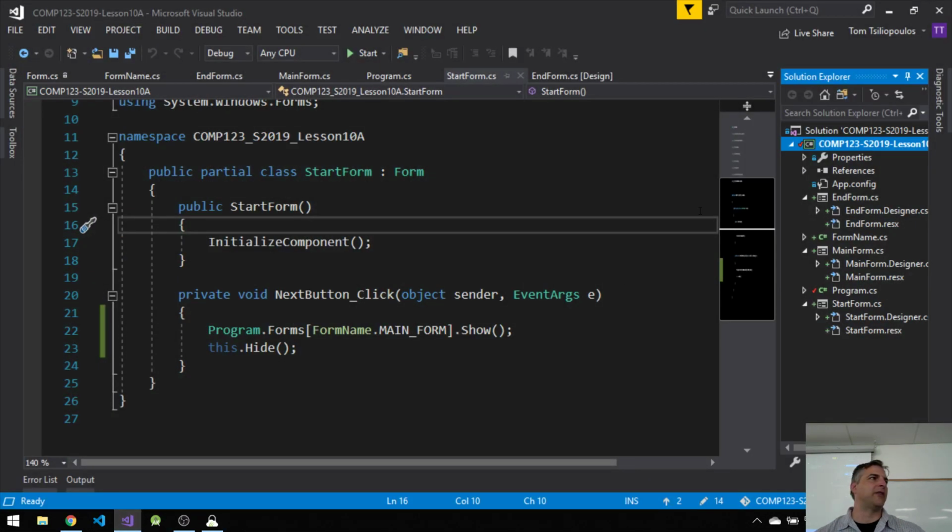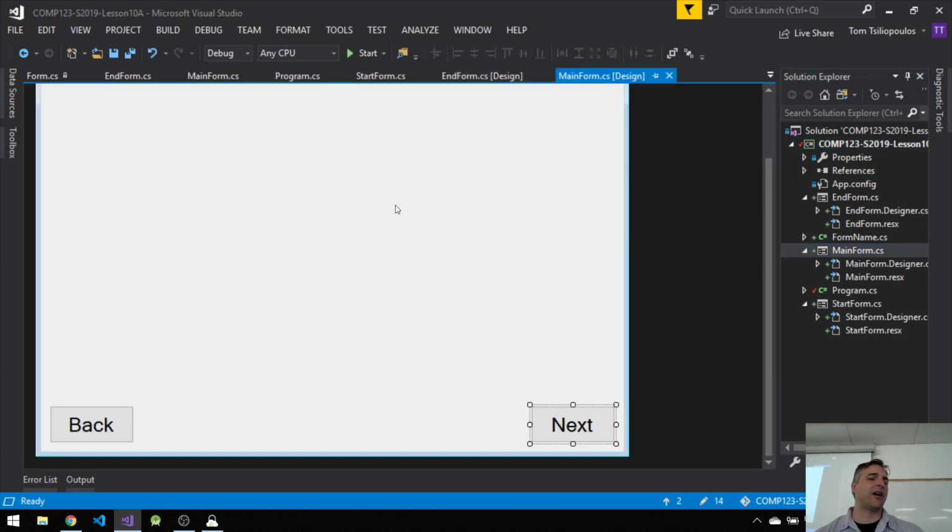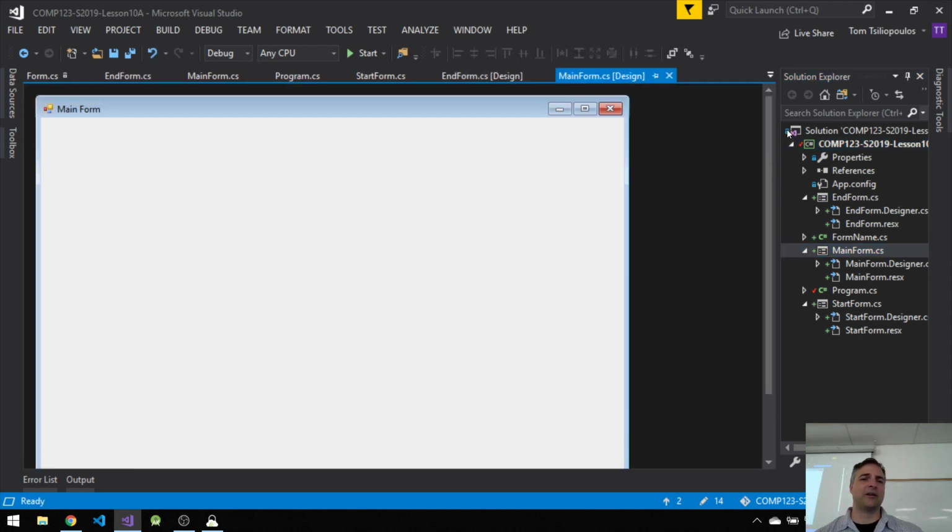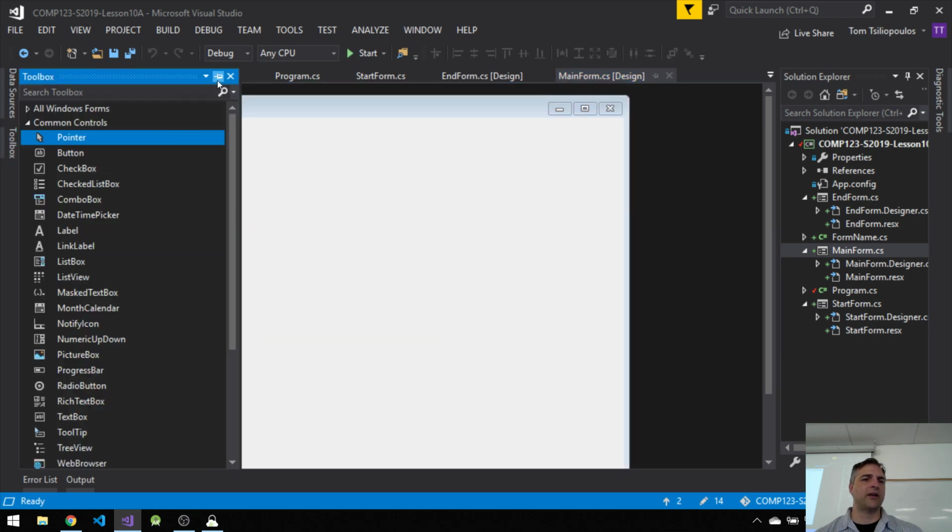All right. One more thing. Someone asked me, and this is the final thing we'll do today, about radio buttons and how to use them for assignment 4. People don't know how to do those things. Let's make the radio buttons inside of our main form. By the way, I didn't do any GitHub today. I'll put it all up on GitHub later. But let's go to our toolbox for a second.